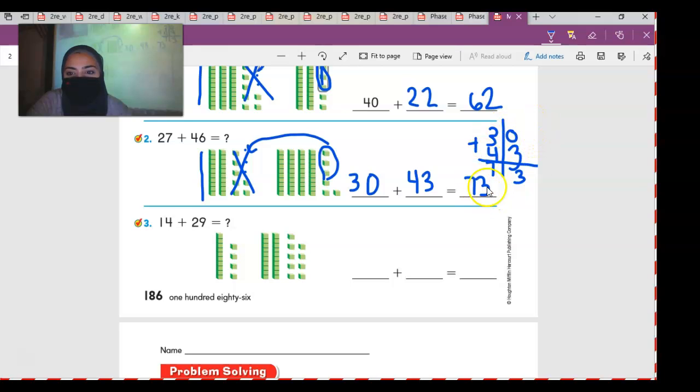Miss Yusuf, do I have to draw this? Yes. If you're not, then I know you're just copying down answers, and that's not going to help you at all. In a minute, you're going to have to do it by yourself, and you're going to be so clueless, and I'm just going to look at you the same way you're looking at me.